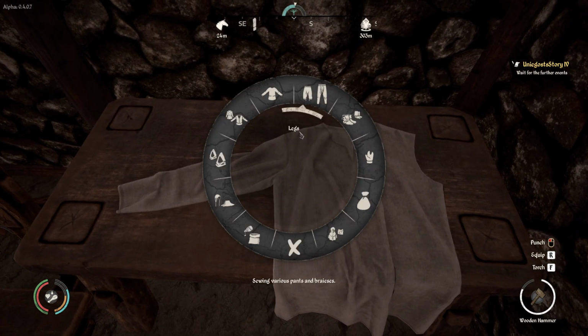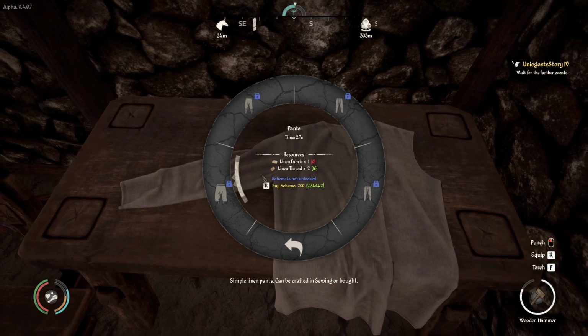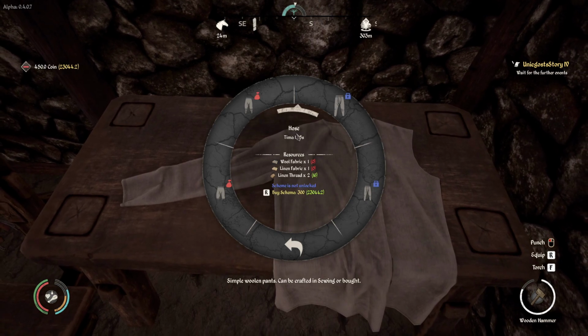Okay, let's keep going. Legs. So for legs, what's the fanciest stuff we've got here? So you know what? Why don't we unlock everything?